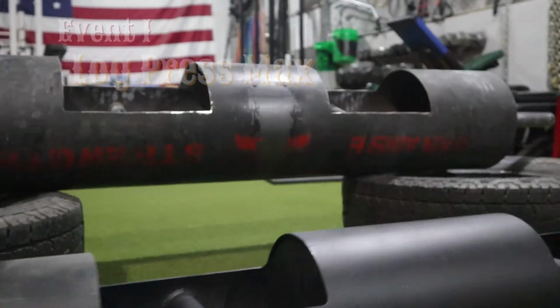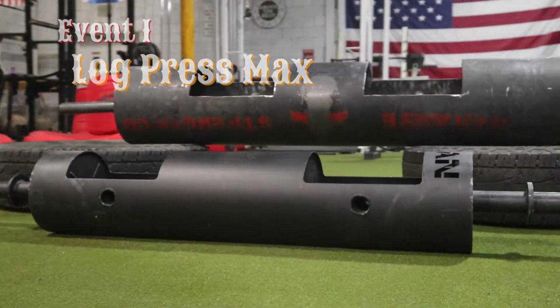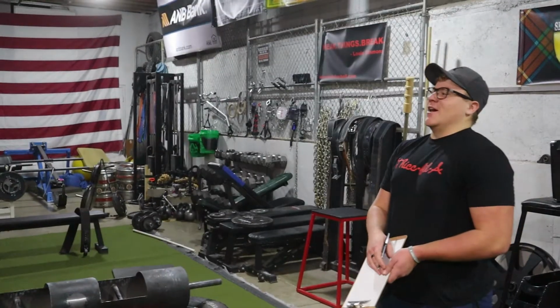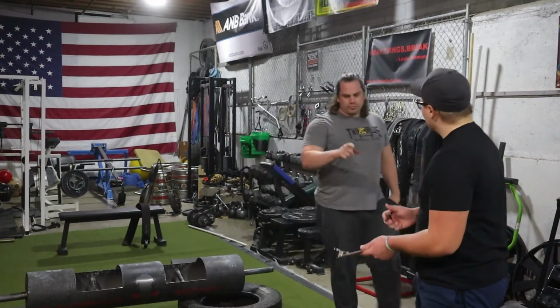The first event is going to be the log press max. We're going to be going up in jumps. You're going to get 3 attempts to get to that max. The volunteer with a clipboard is going to be calling out weights as they occur. When you hear a weight that you want to attempt, be sure to line up behind that volunteer.